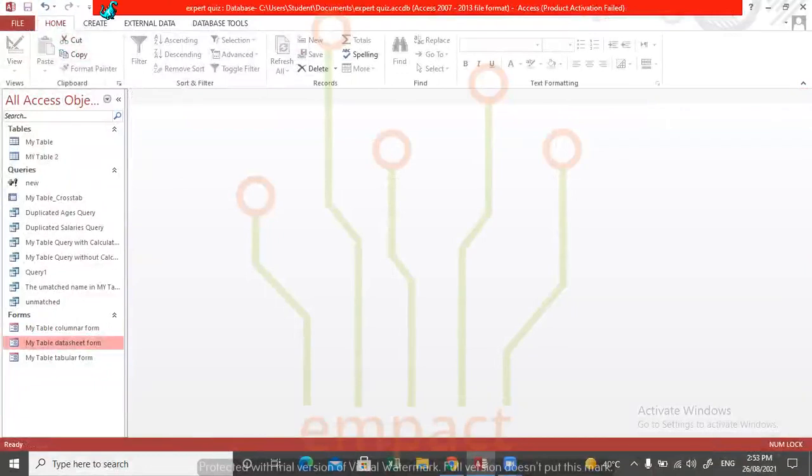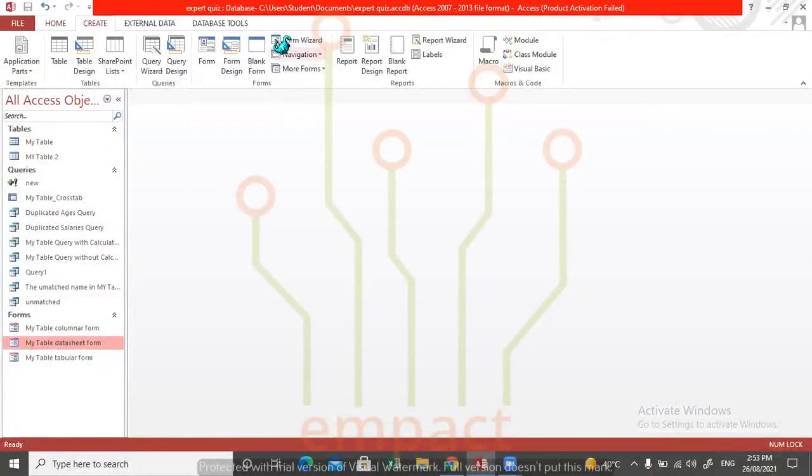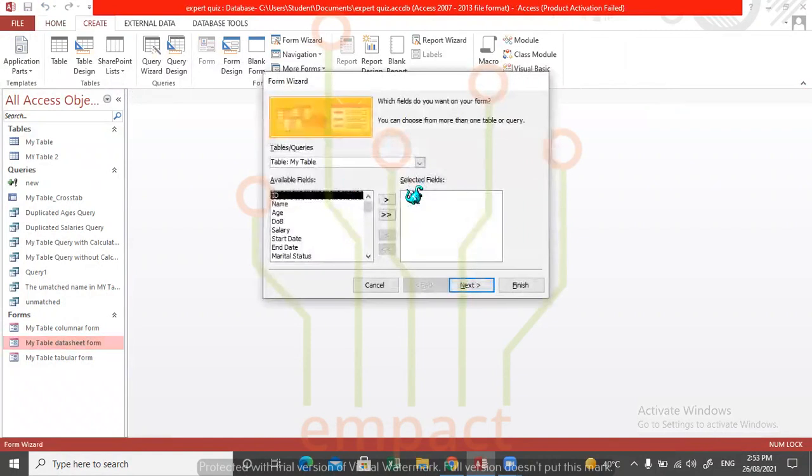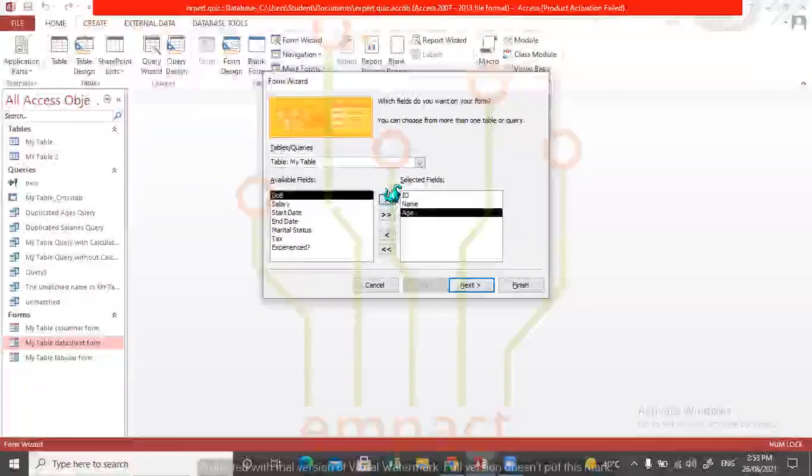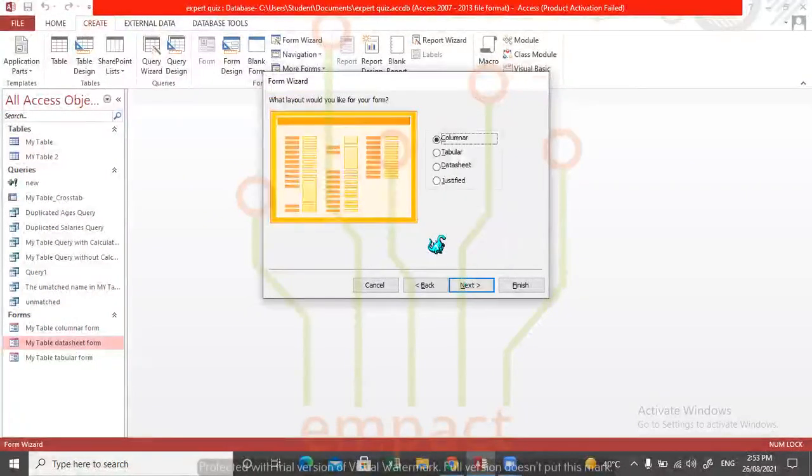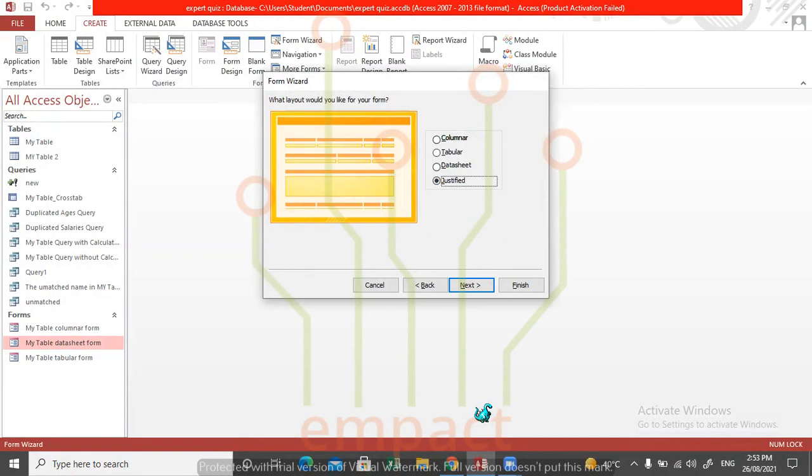Okay, and the last type, I'm going to go back to the form wizard. I'm going to go with these again. Justified. So maybe this type is the most used, even though it also depends on your own data and what you want to find, or how you want your form to turn out.